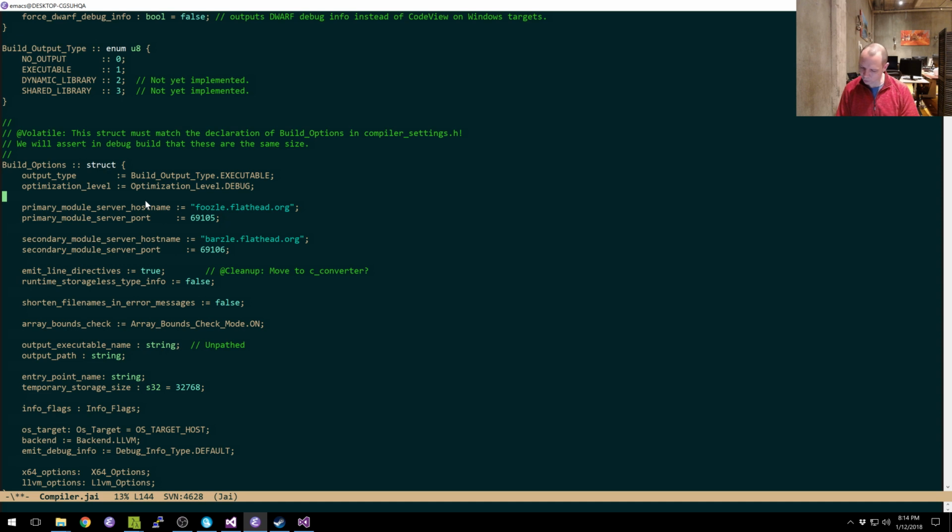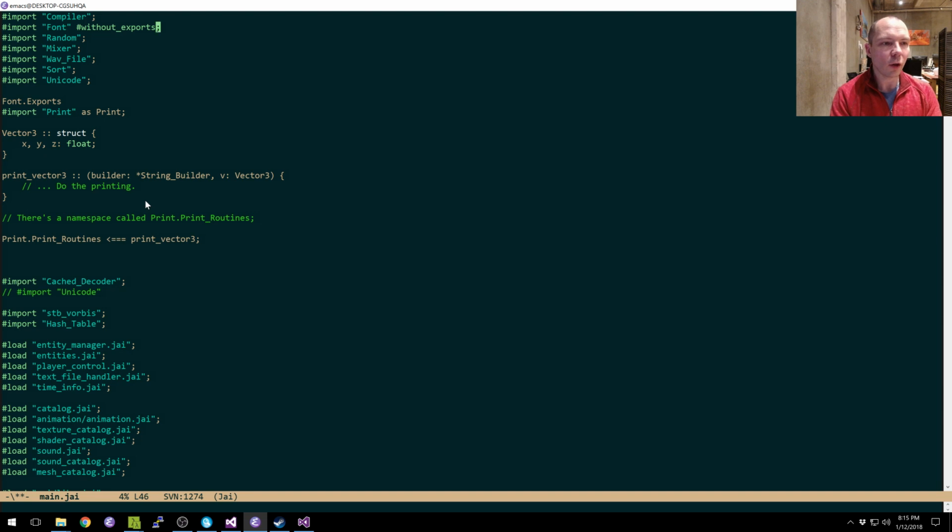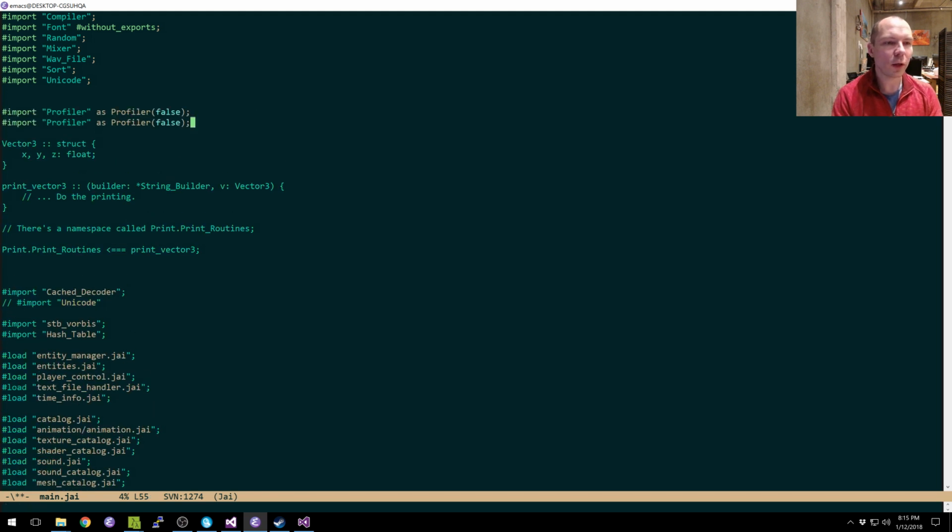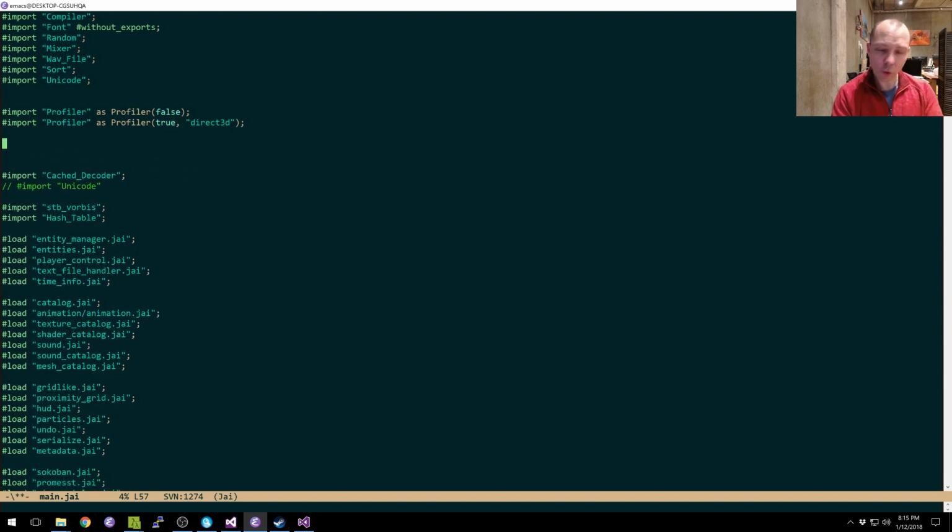Regarding the module parameter paradox, doesn't the dependency system in the compiler already handle this? The library author just can't create a circular dependency. No, it's not. Let me explain better maybe what that paradox is with a different thing that can't be resolved the same way, right? So before we were talking about, like, import profiler as profiler, false. We did this, right? That's a thing where the main program can negotiate this by saying, okay, these are actually the same library, right?